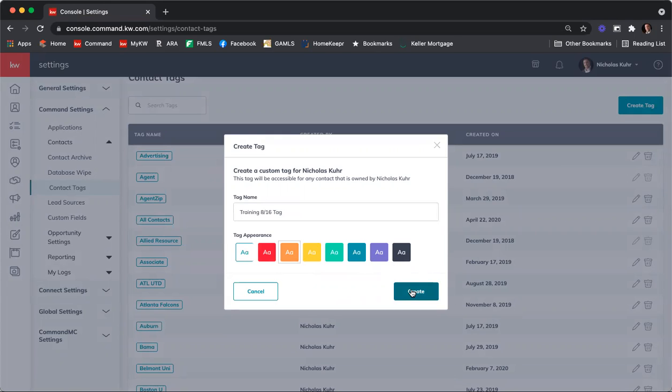You do also have the ability to add a contact tag directly in the contacts. So just know that as you're going through and you're adding someone, you're like, oh, I should really tag them with this, you can go ahead and just start typing it in that contact's card and it will automatically add it to the system. And then you will be able to use that same custom tag for every other contact that it is applicable for.